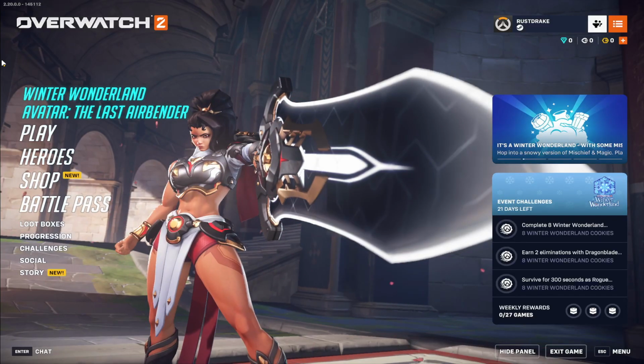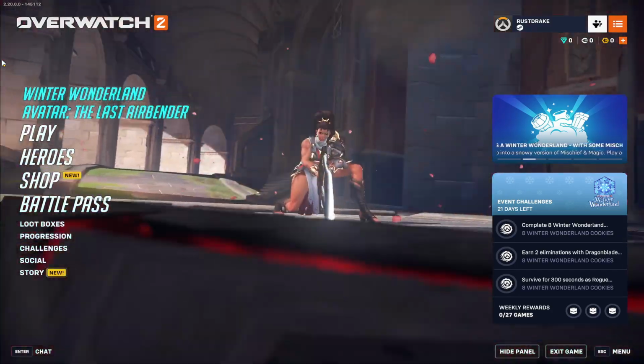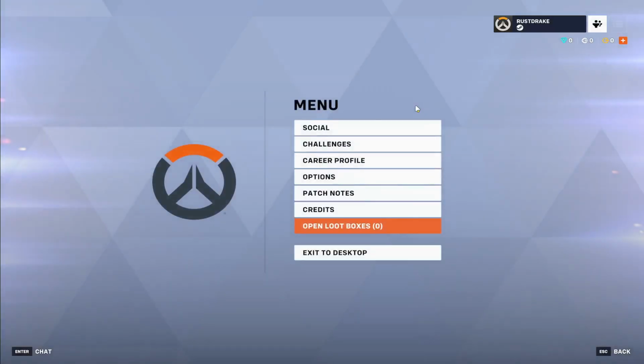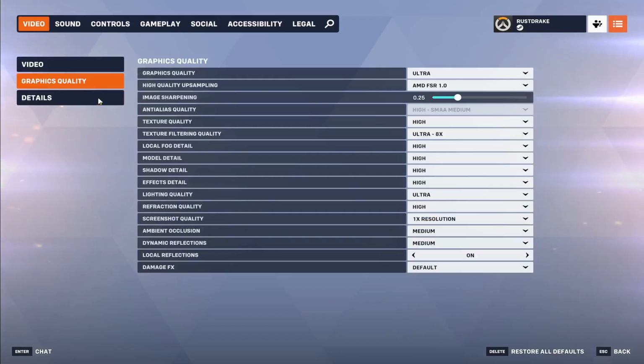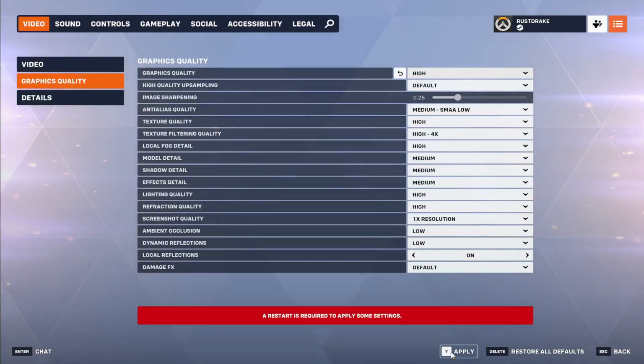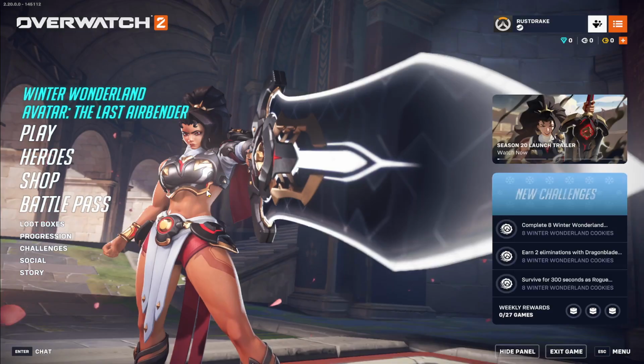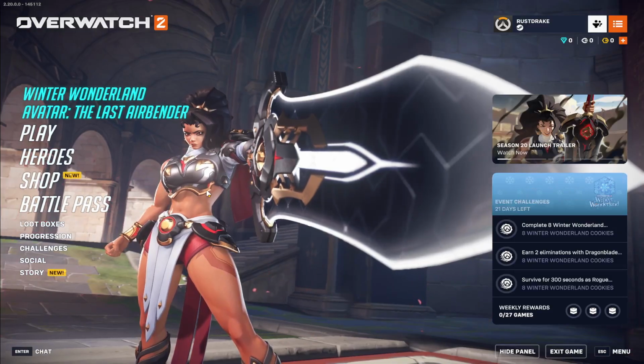If your game is running just smoothly, then you don't need to make any more changes. Otherwise, go back to the graphic settings, and now you will need to try reducing each of the presets by one step. By following this pattern, you can find the optimal balance of performance and quality for your gameplay within your device. And there you have it. That is how easy it is to optimize the graphic settings on the Overwatch 2 game.